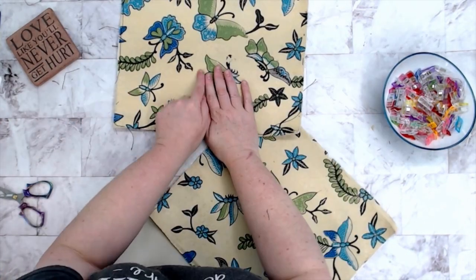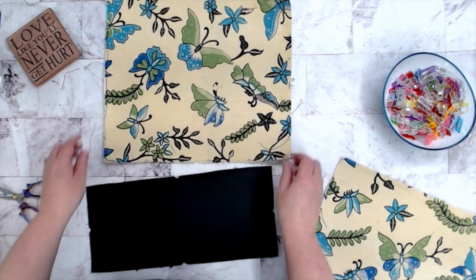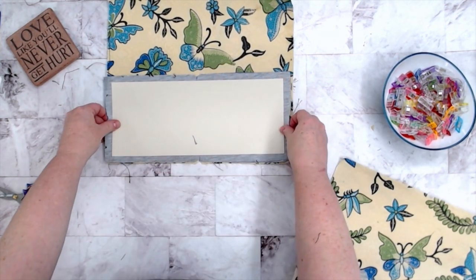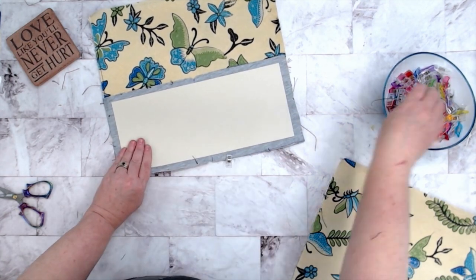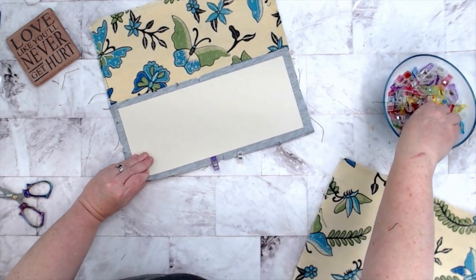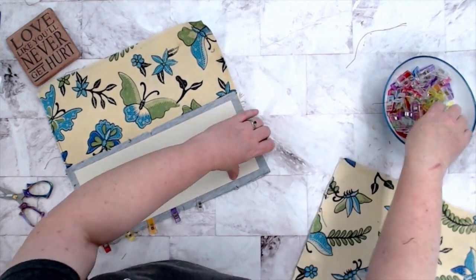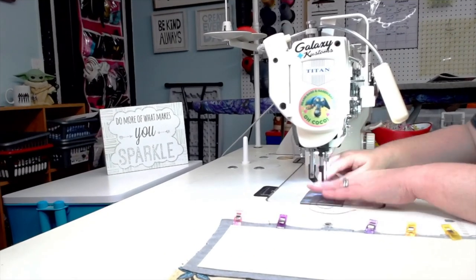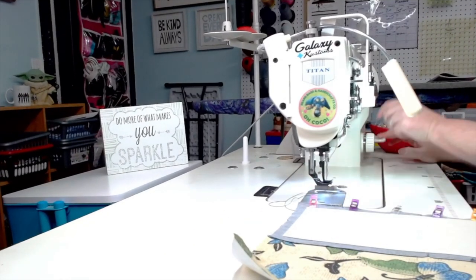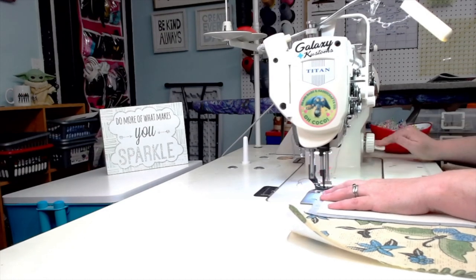Okay, so what we want to do is we are going to start assembling our exterior panels. You want to make sure your first panel is facing right side up with the print pointing towards the top. Take your bottom piece, match up your centers, and put these right sides together. I've gone ahead and marked my centers on all of my pieces so far, and on this exterior piece, you want to make sure you also have the centers marked on the short sides. We're now going to go ahead and sew this together with a 3/8 of an inch seam allowance.